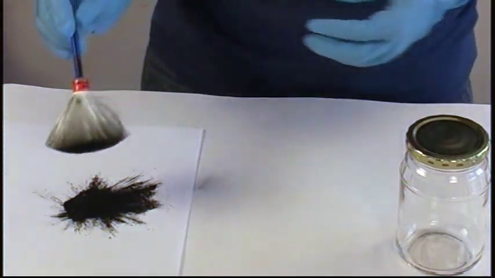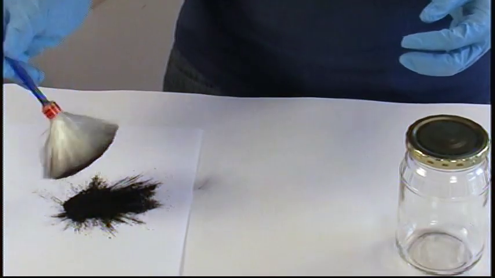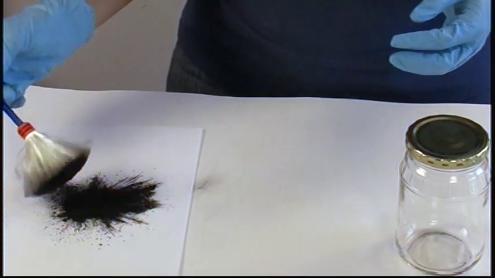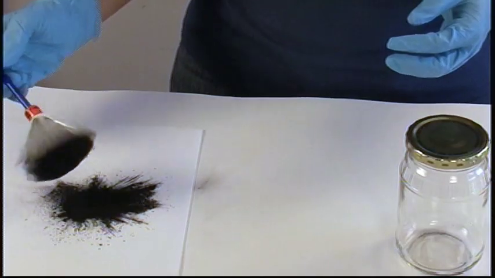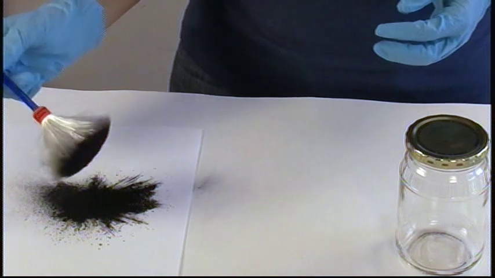Now when you're putting powder on your brush you just want to put it on the tips very lightly. You don't want to mash it in there. You want to shake it to get anything extra off. You don't need a whole lot of black powder when you're developing prints as you will see.